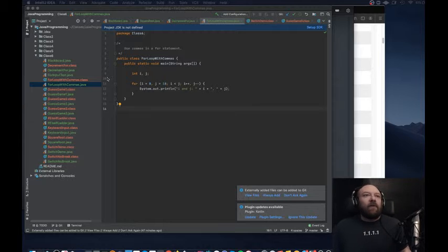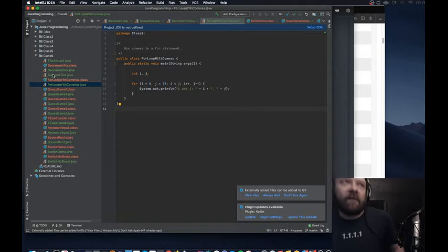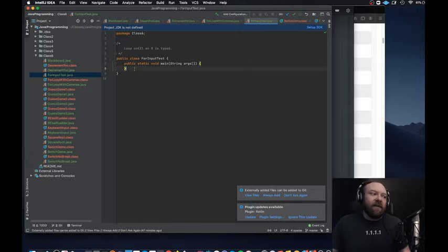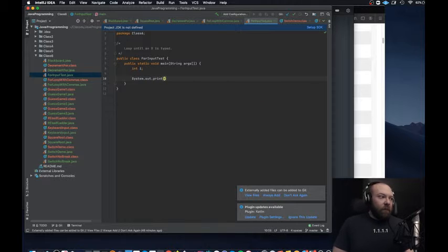Now, I'm going to show you a funky example. I call this the for input test. What we're going to do is loop this until you have pressed a specific key. So we're going to let this thing run forever. There are better ways to do this, but this is just for the purposes of this demonstration.